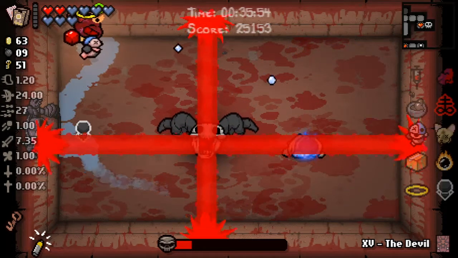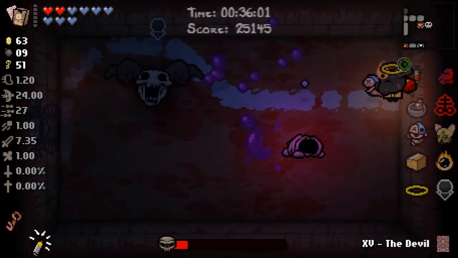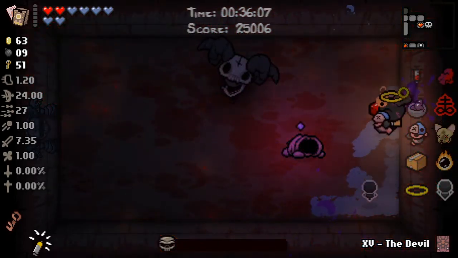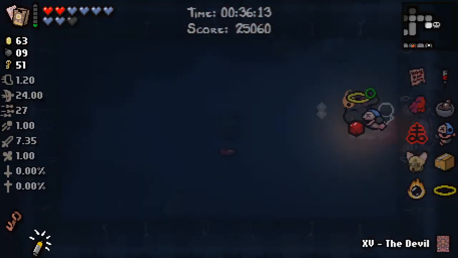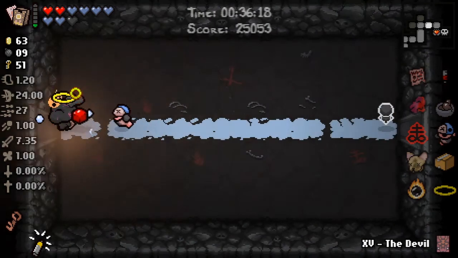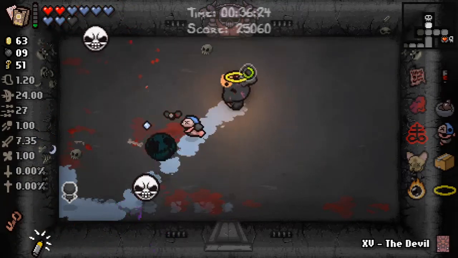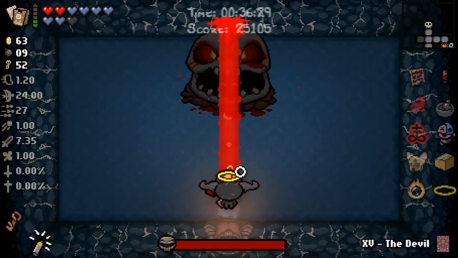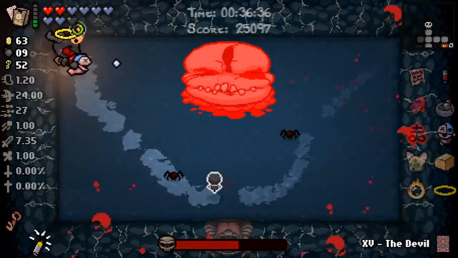I'm trying to get both of them at the same time, but it's kind of hard. Okay, so I've got the body down. Now I only have to deal with the head, and there we go. Missing Page 2. It's not a bad item. It does increase devil chance and a couple of other devil related stuff. So it looks like we're gonna have to explore most of the floor.